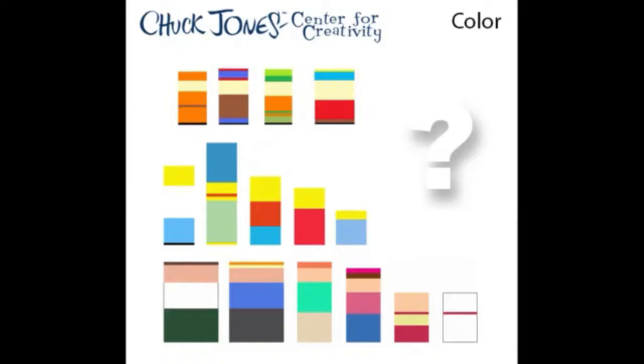So today we're talking about color. The first week we talked about line. Second week we talked about shape. And this week, today, we're going to talk about color. Now, as we're doing this on the basic elements of art, you're going to see that each one adds to the whole recipe. It's like baking a cake.